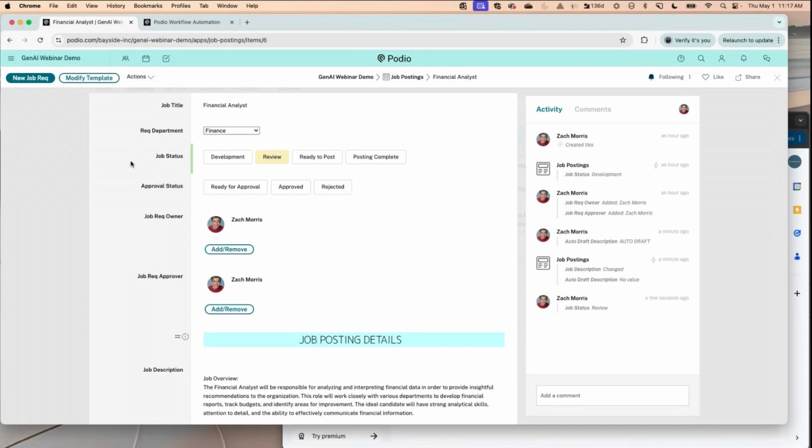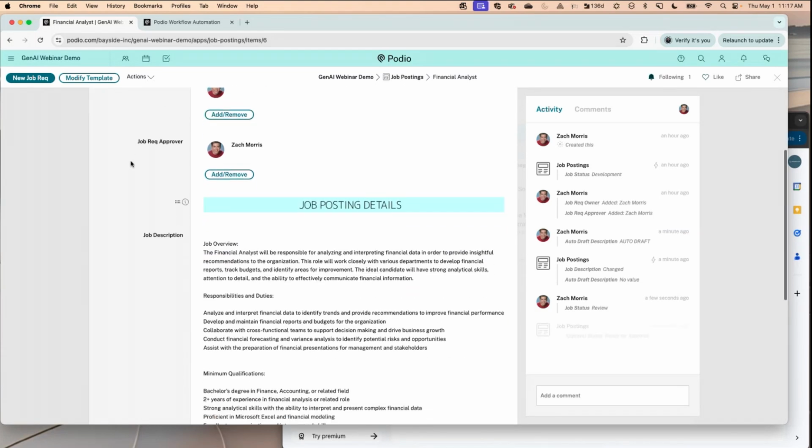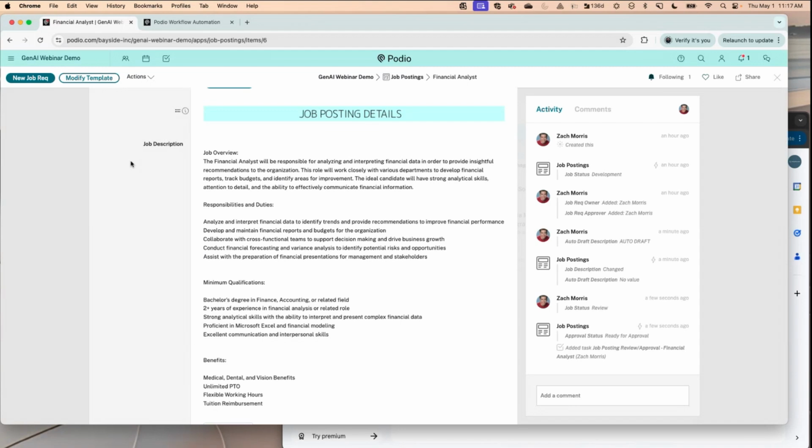So I can move it to review, and in turn that should mark everything ready to approve and create a task. So again, it's really helpful for quickly building a draft of content and using that rather than spending a lot of time researching and building it by hand.